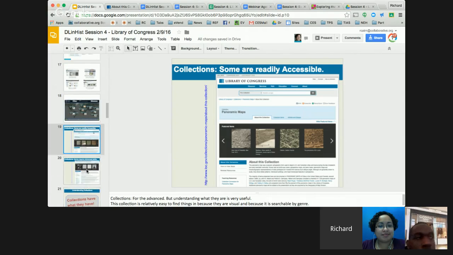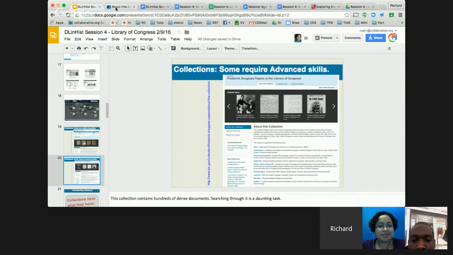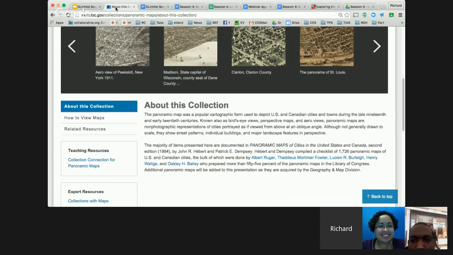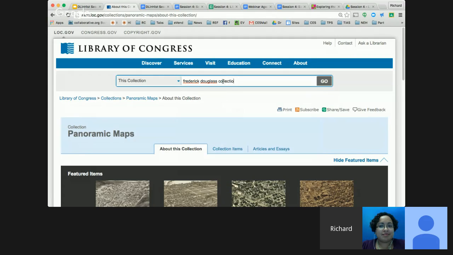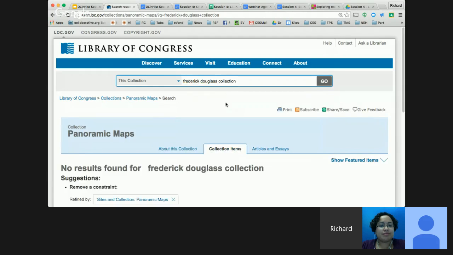which is the Frederick Douglass papers. So you'll notice when I type in a title, it gives me an autocomplete. And sometimes those are really useful to think about, like his house is something I wouldn't have thought about necessarily as something to look at if I was finding things about him. But sometimes the autocompletes are really useful. So I'm going to say Frederick Douglass collection.